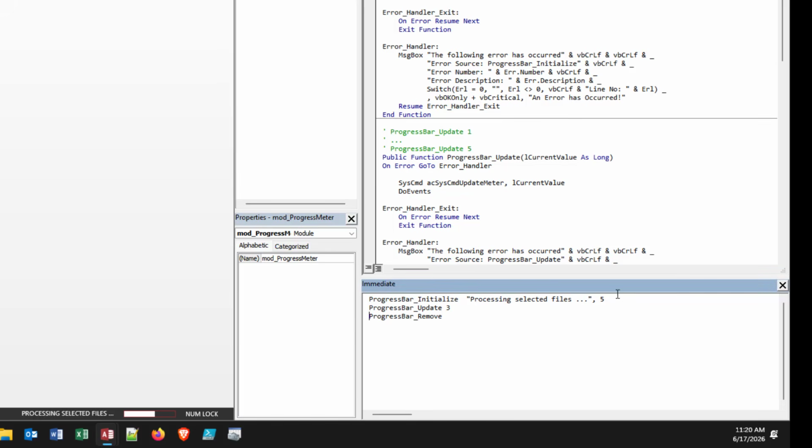So basically, the text that you initialize with is what's going to appear for all of your looping mechanism, which isn't exactly ideal. In my personal experience, it's much more beneficial, as much as you can, to give information. We're processing Ted, we're processing Alyssa, we're processing John. Make it show that there is something happening. Because a lot of times users will look at it and say it looks like it's frozen, the text isn't changing, even though the progress bar may be moving. So how do we get around that?